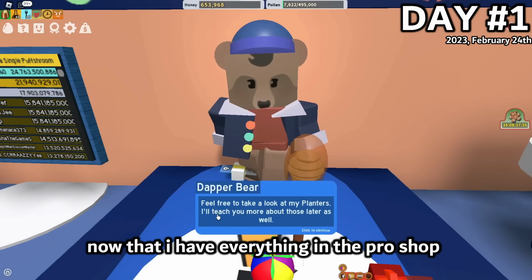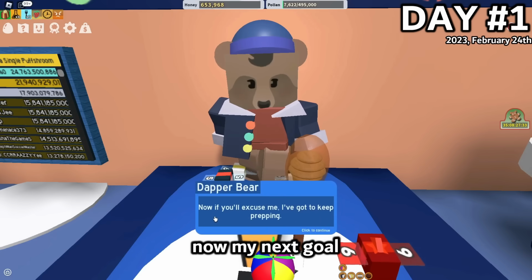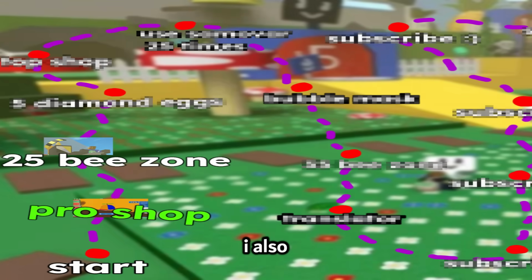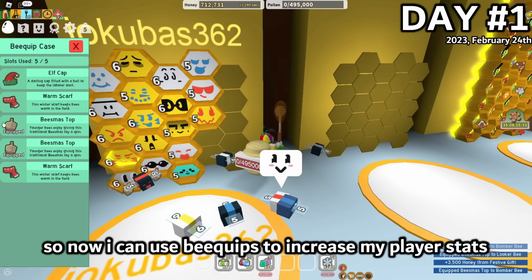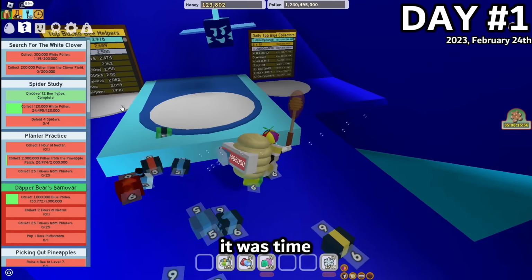Now that I have everything in the pro shop, I'm stronger than ever, and now my next goal is to unlock the 25 bee zone. I also got a bee quip case from Dapper Bear, so now I can use bee quips and increase my player stats. With these game-changing bee quips, it was time to do a blue boost.